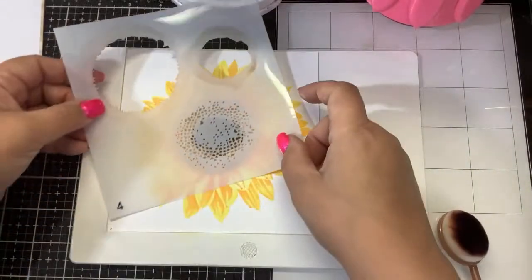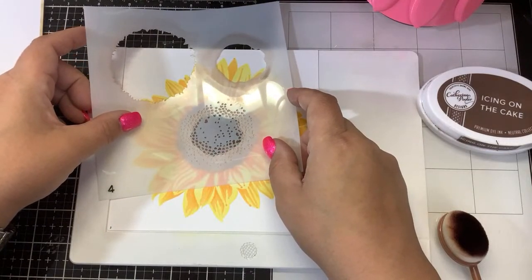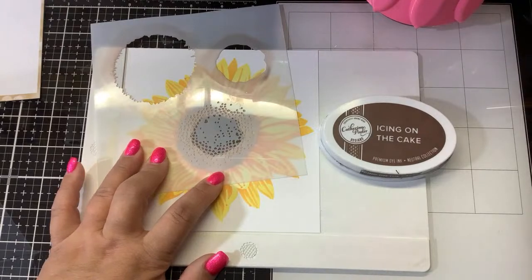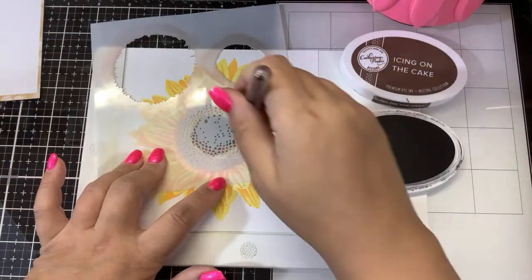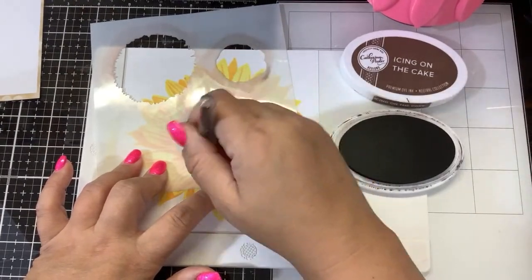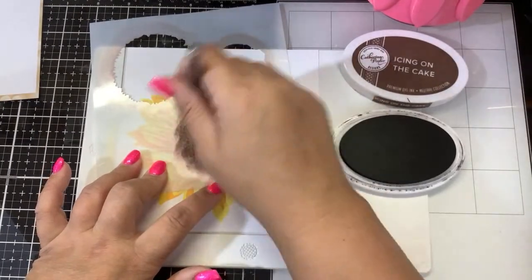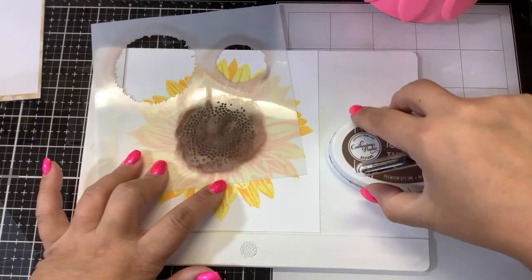The secret here is not to get your fingers into the ink and then touch the paper — that would be bad. Then we're gonna take this final layer and look through to see where that goes, because these are just our sunflower seeds. We're gonna go in with a little Icing on the Cake — I'm gonna grab a little smaller blending brush for this. Icing on the Cake is our darkest brown from Katherine Pooler. I'm just gonna spread that color in — just taking a very little bit of ink and spreading it around.